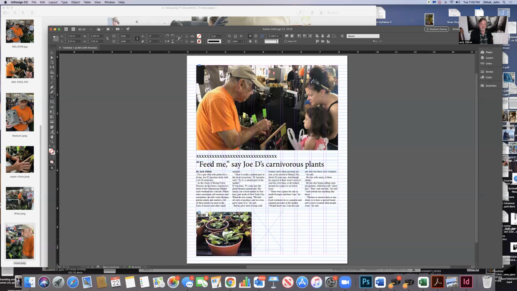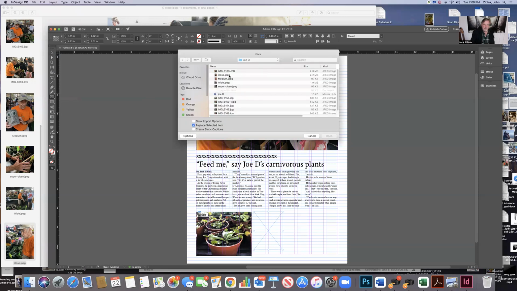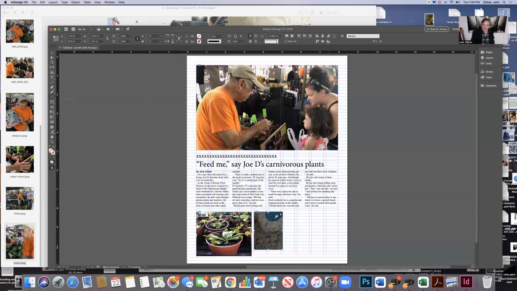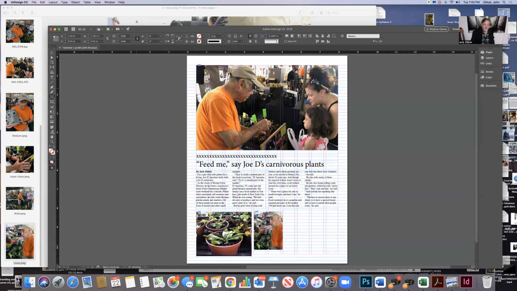Natural shape. File place. Object fit. There he is. And we can pull it in just a little bit to, again, it needs to line up on our columns to be all nice and neat.